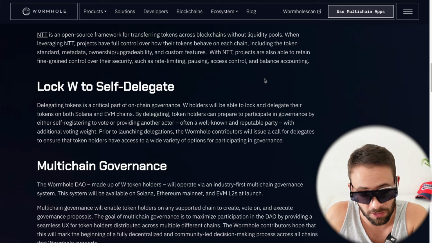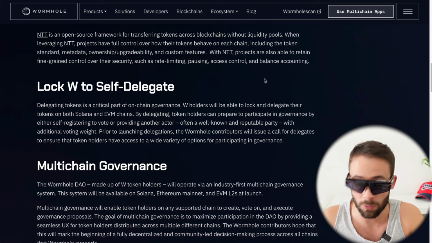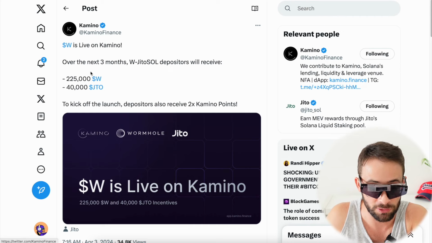But staking is currently not enabled. I'm sure there's gonna be people commenting on this video down below asking, what can I do with my W token? Is staking enabled? No, it's not yet enabled. It will be soon. But if you want to do something with your token before that, you can actually already take it over to Camino and you can deposit it.